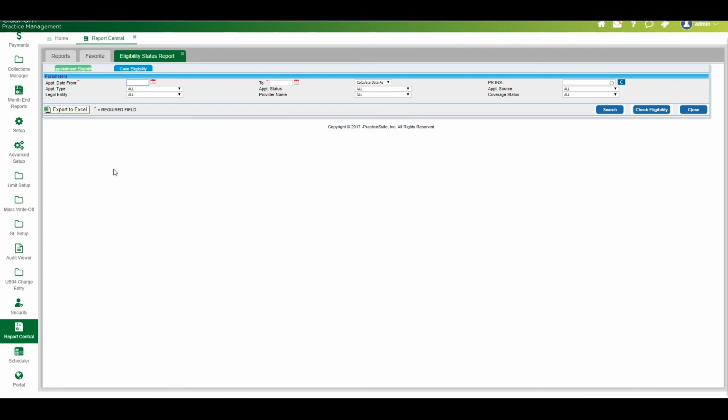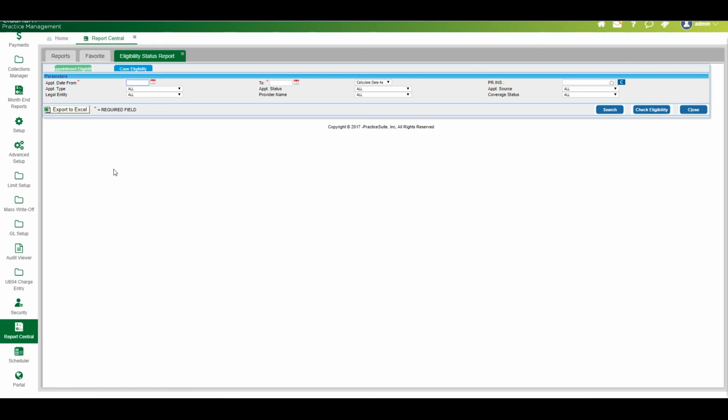There's a setup place in the practice options setup screen where you can set the eligibility to run a day or two before the actual appointment, and so you can have the system automatically run that for you. So that automated eligibility setup option is also available.